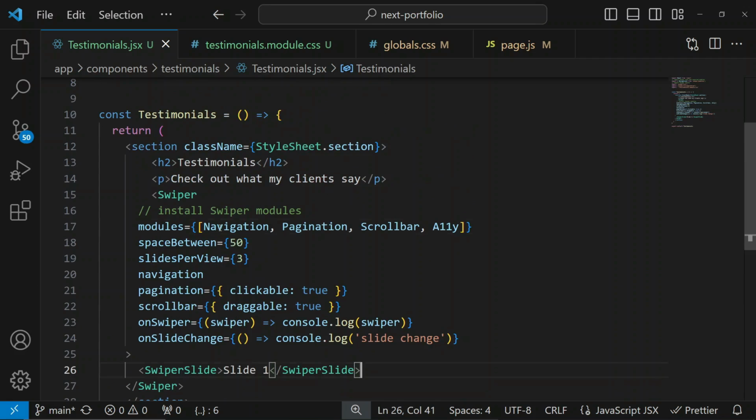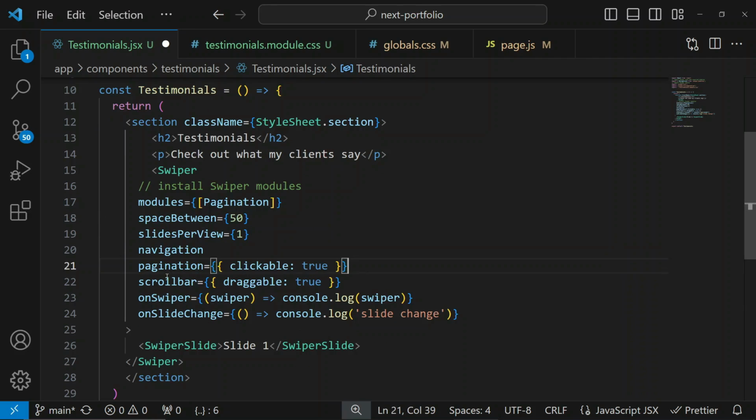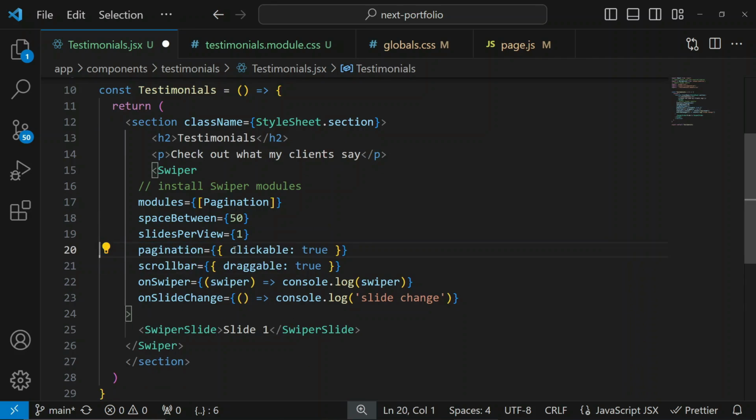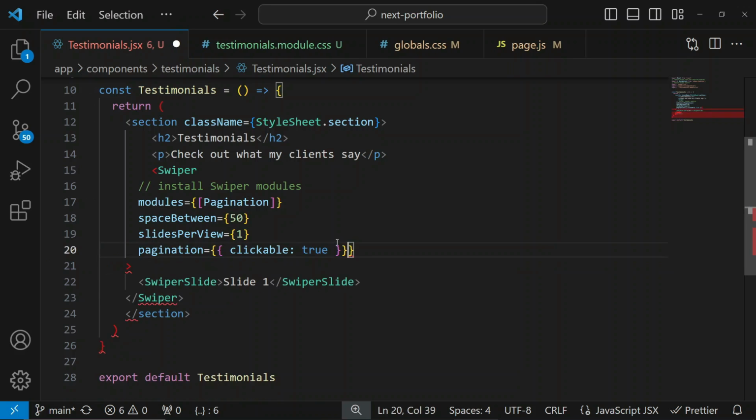And also here, I don't need the navigation. All I need is the pagination, so I'm going to delete the rest. The slides per view is going to be 1, and I'm going to delete everything else except for the pagination. I'm going to delete this as well, and even the scrollbar.